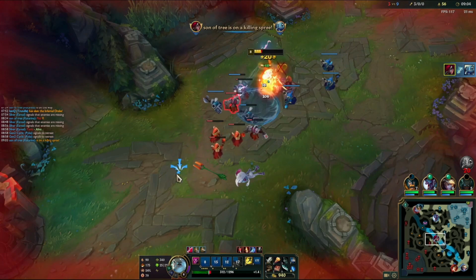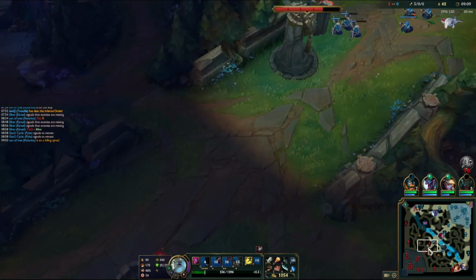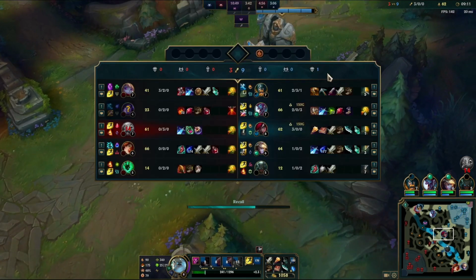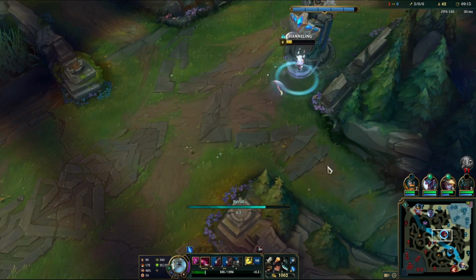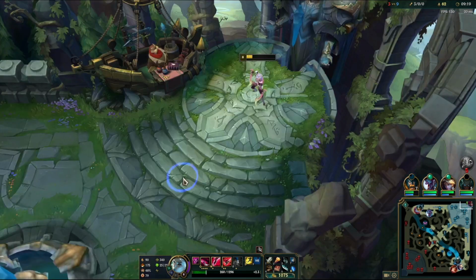So again, just using minion waves. And he's going to lose another wave for this. We're using minions to pretty much manipulate his movement, or at least know what he's going to try to do. We're going to pressure him to tell him, hey, you can't get the CS. If you get the CS, I'm going to hit you. So it's important to do that constantly.